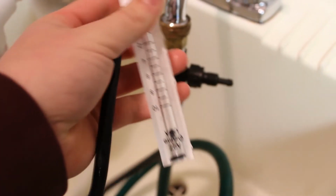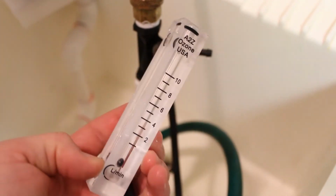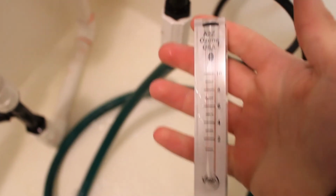And then the last step is to place the hose onto the Venturi, and then it will come out your hose. Another extra step you can do is placing a flow meter onto the Venturi. So what you're going to do is attach it right here, and when the water is on, you will see that it measures the flow rate of the water.